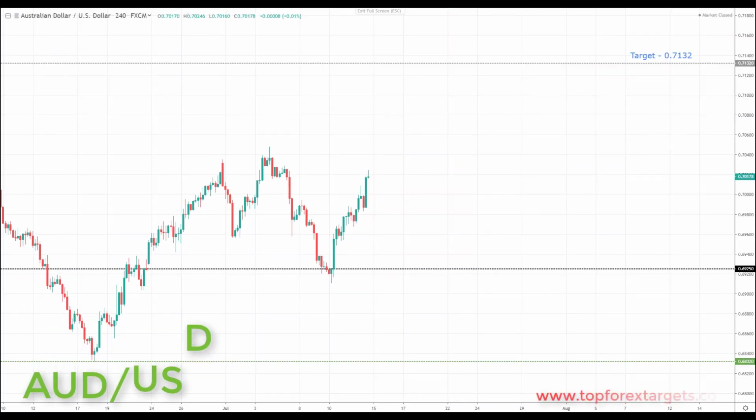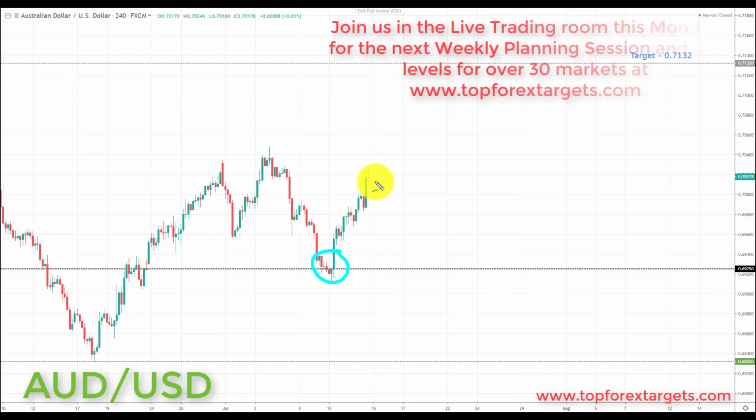So next market we're going to look at is Aussie dollar. Now last week we highlighted 0.69250 as an area to start to look for further advances to the upside. We had this pullback to 0.69250 and we bounced last week. So very simply put, for anybody not involved from last week, we are looking for further advances to the upside.